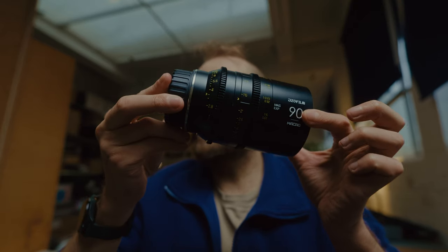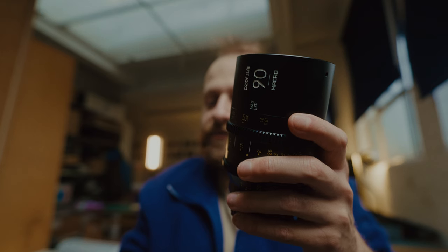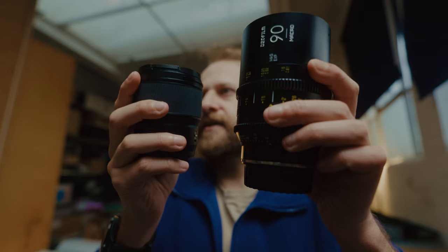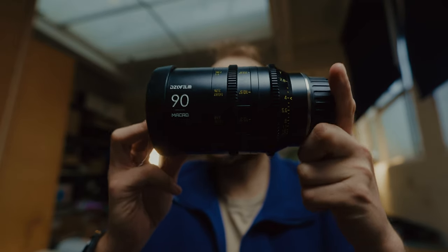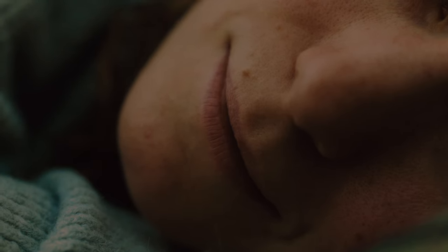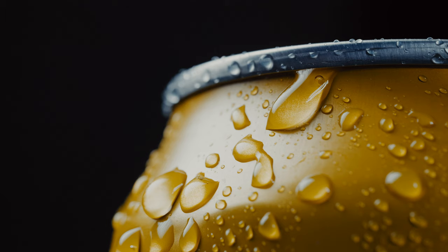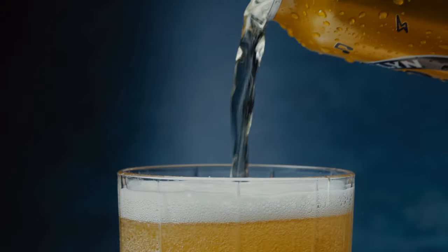I do own a macro lens — this 90mm Vespid Prime. It's actually one of the largest lenses in the Vespid lineup, and if you compare it to one of the Lumix S lenses you can just see how incredible it is that they've managed to scale down a macro lens into this form factor. The Vespid weighs about three times as much, and because of that it often gets left behind especially on jobs where I've got to pack light or solo shooting jobs — it means you sort of don't get the opportunity to do macro stuff. In that small form factor you are not sacrificing any quality or features.